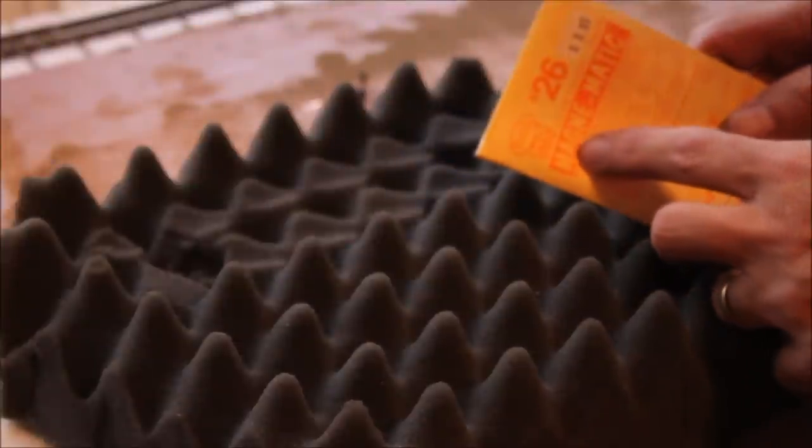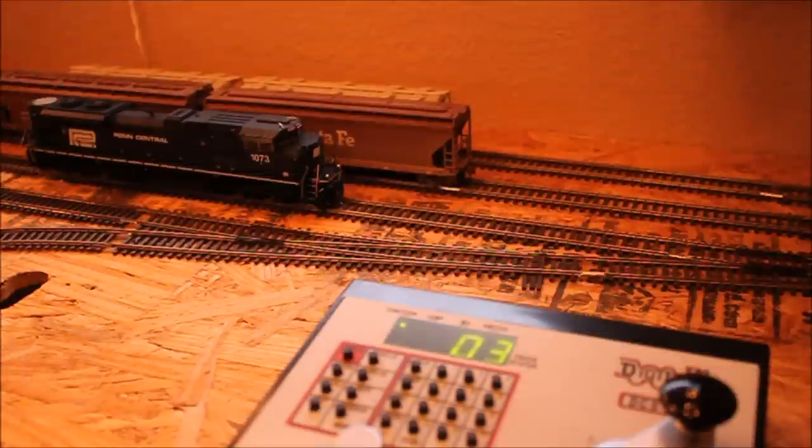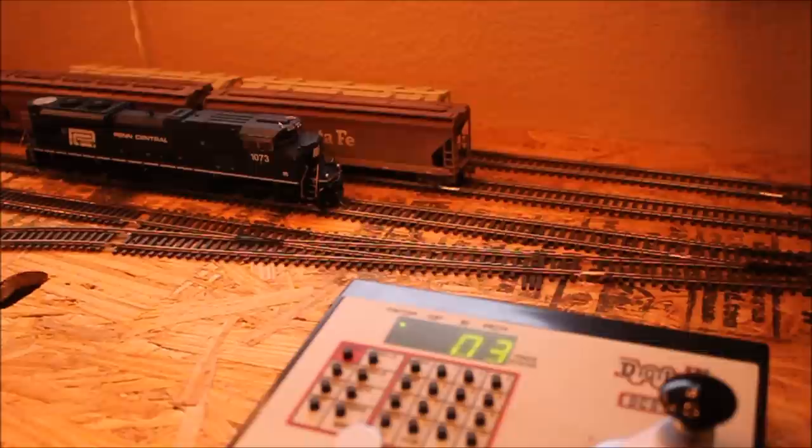Now, I've already run this on the layout and it has no problem taking my 22-inch curve, so I'm just going to give it a little bit of extra room, but what I'm using is a KD number 26. As you see, I've got the shell back on the frame. I've got it on the track, so we're going to go ahead and apply power now and go through some of the startup sequences and the sounds, because that's why we buy DCC with sound. We want to hear stuff. For those of you that aren't aware, I use a Digitrax Zephyr Express for my command station. So we'll go ahead and fire it up and run through some of the sequences.